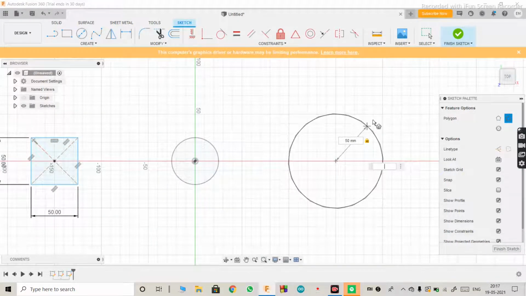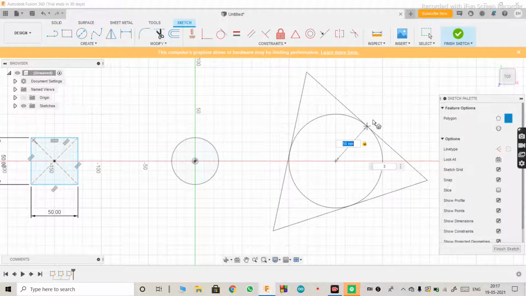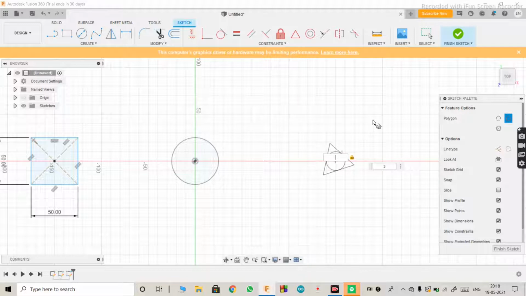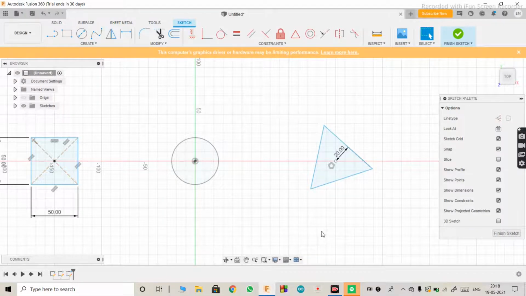So we'll make it 3. The triangle is becoming very big, so we'll change the diameter. We'll set it to 10. Oh, that's too small. We'll make it 20. Yeah, that's perfect. Hit enter and your triangle is ready.